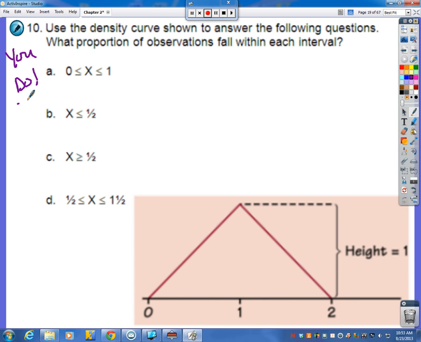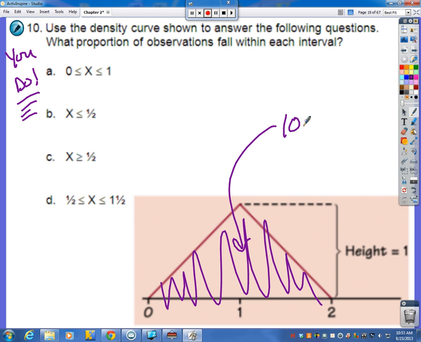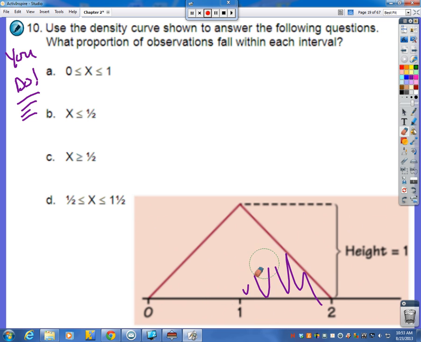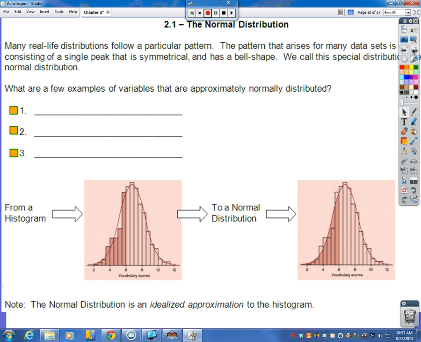You do this one. This time we have a density curve that's in the shape of a triangle. Now, since this is a density curve, you know everything underneath this triangle makes up 100% of your data. You are guaranteed that information there. Okay? So you try, this is example 10 here, and we will go over it tomorrow in class. So if you want to do it at the end of the notes, that's fine. If you want to pause the video, do it now. Cool. But we must continue on.